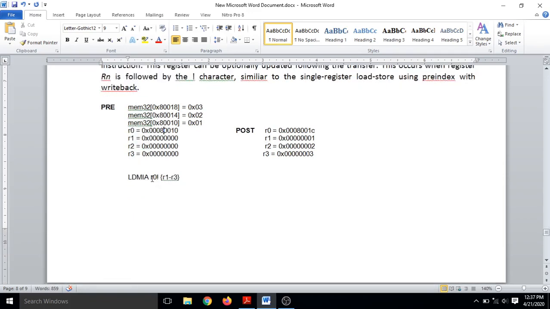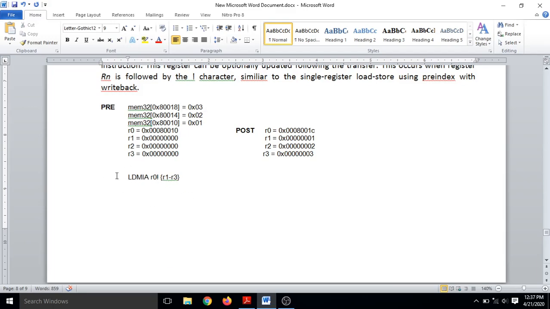This is the pointer from where you have to move the contents of the address to the registers. Whatever registers you want to store the data into will be specified within the curly brackets, not normal brackets.